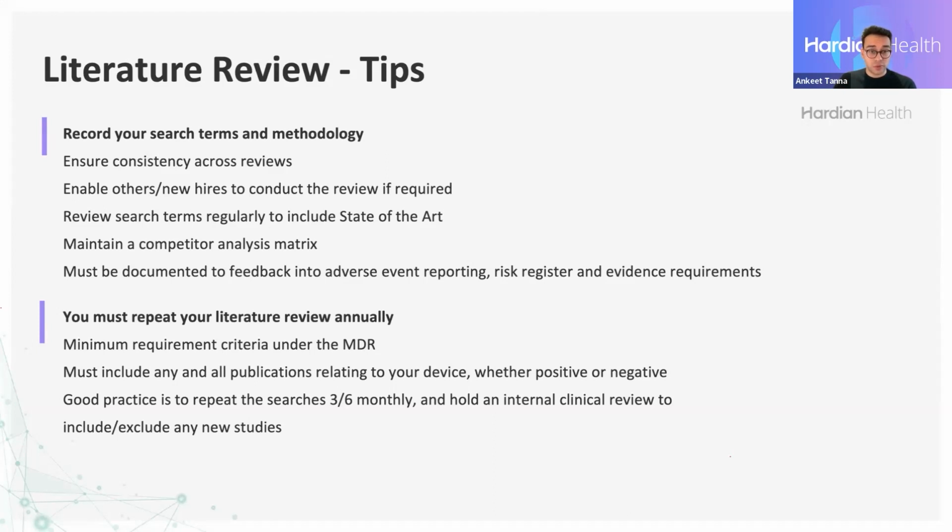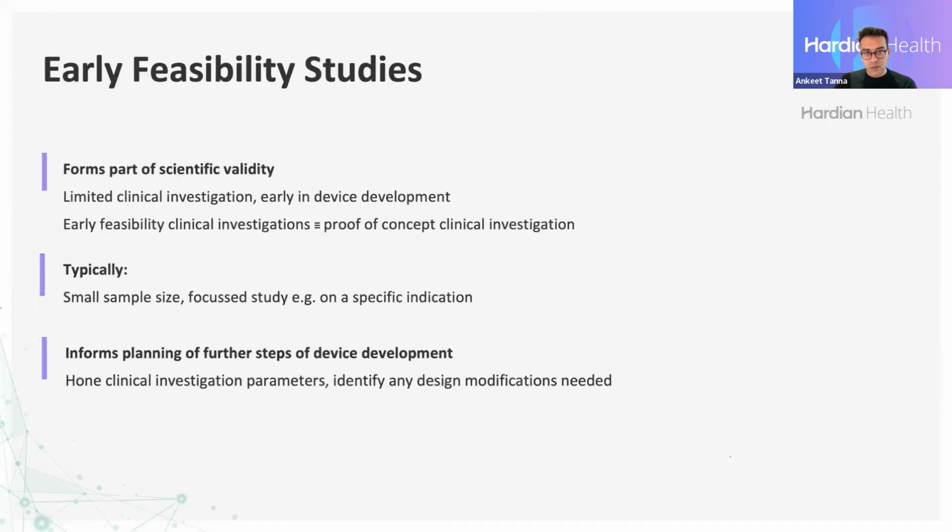But that's not all. Not in all instances is a literature review enough to demonstrate scientific validity. And that's where early feasibility studies come in. So early feasibility studies form part of scientific validity. And it's defined in the standards as a very, very early stage investigation in a small sample size to demonstrate that your technology can perform as it's intended.